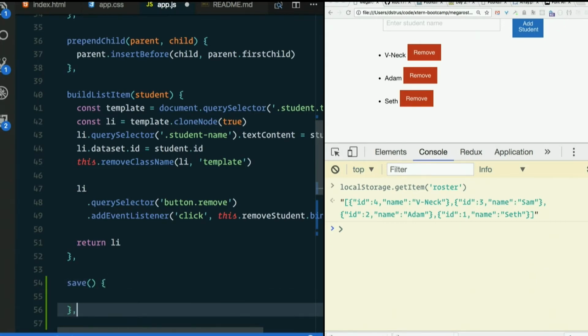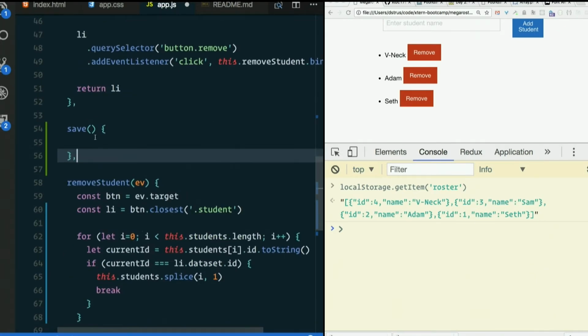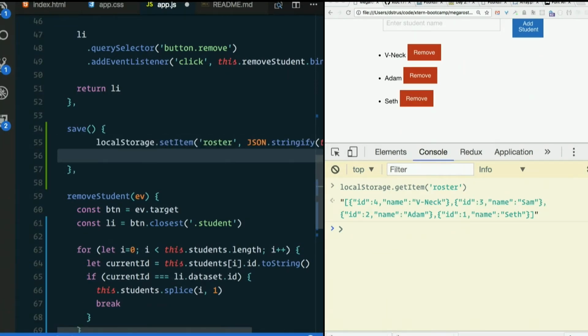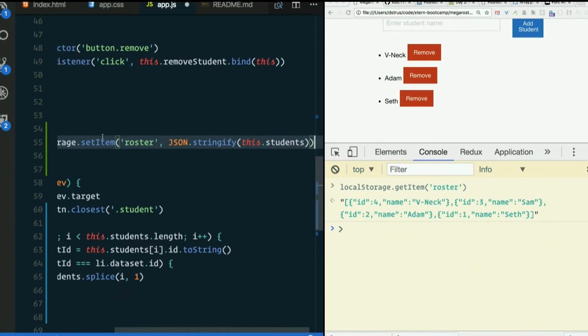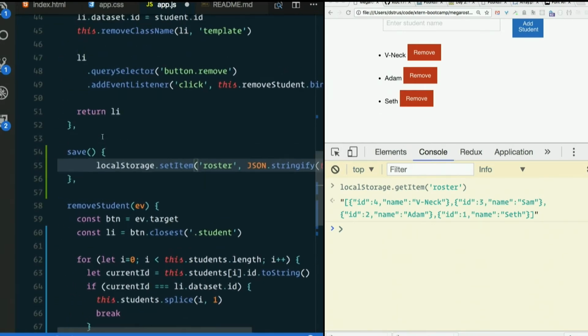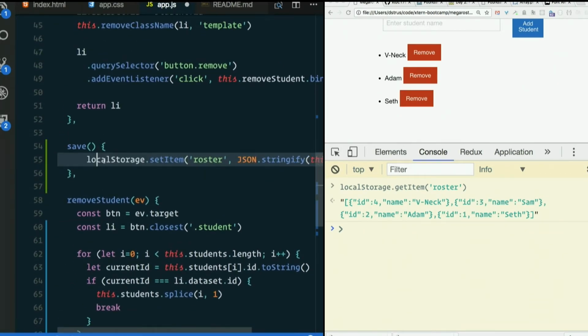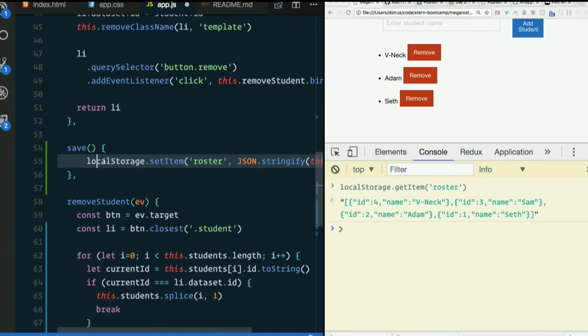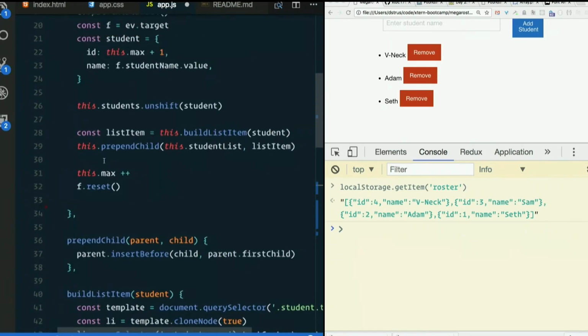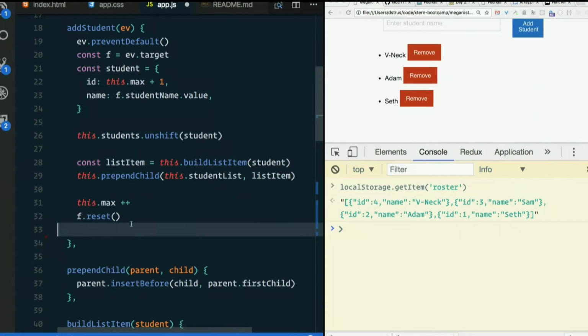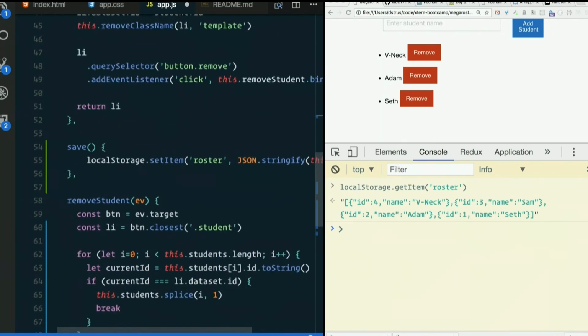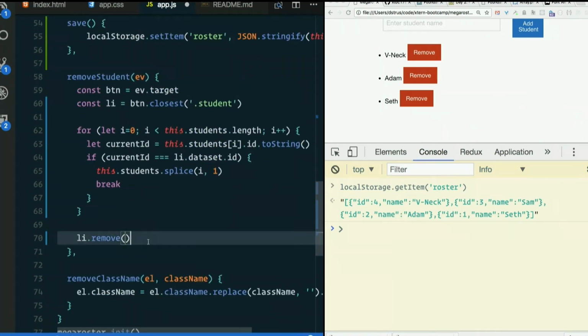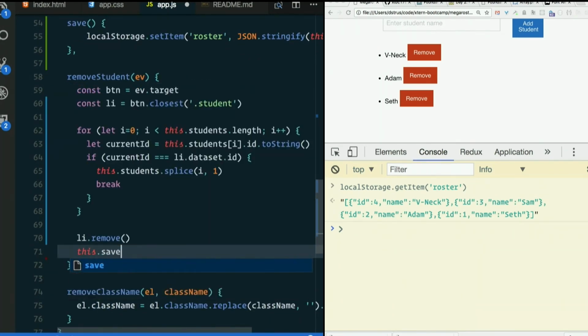Don't forget your comma. It's just another property of the object. And save will do exactly that. It'll stringify the students and store it in local storage. So then, where I took that out of addStudent, I need to call this.save. And in removeStudent, I need to call this.save.